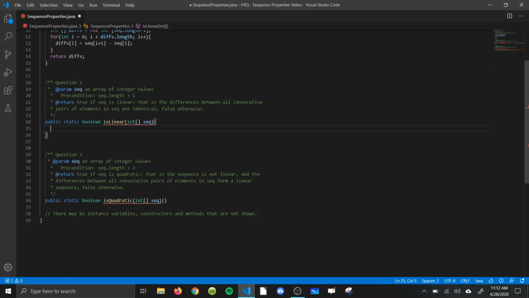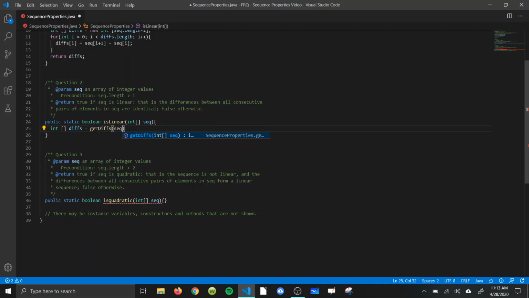So what we need to do is check to see, are all of those constants for that sequence the same as one another? Okay, now we're going to be using our get diffs here because we need to come up with the differences. So within this method, we're going to make an array, and I'm going to call it diffs again, and we're going to set it equal to get diffs of sequence, which is the method we just made.